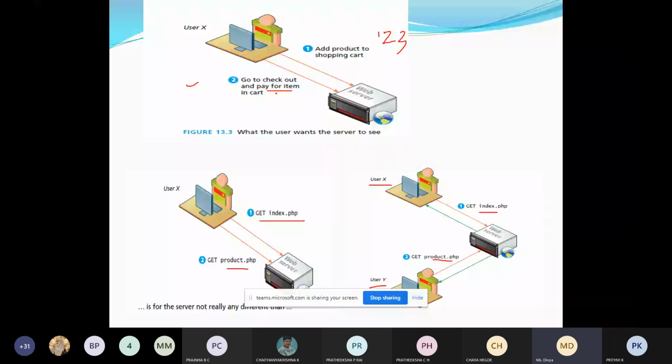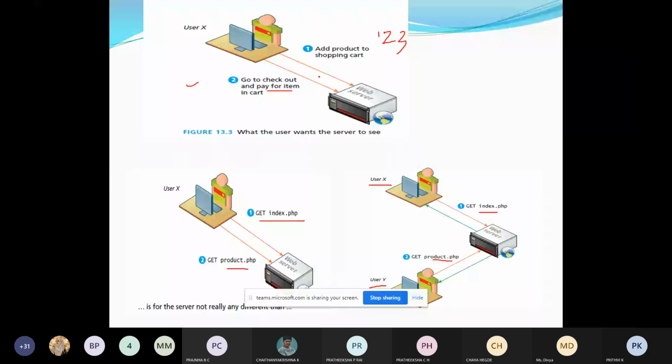Now there is a connection between these two pages. This is adding to the cart and this is for the payment. There is a connection between these two requests. The web server should understand that these requests are coming from the same user, and it should connect these two requests.